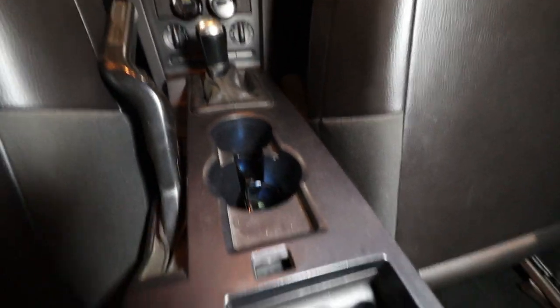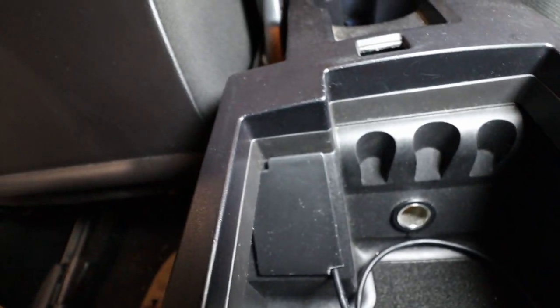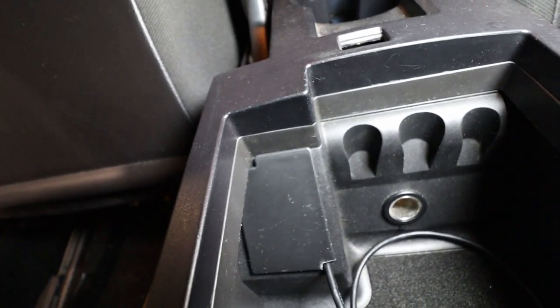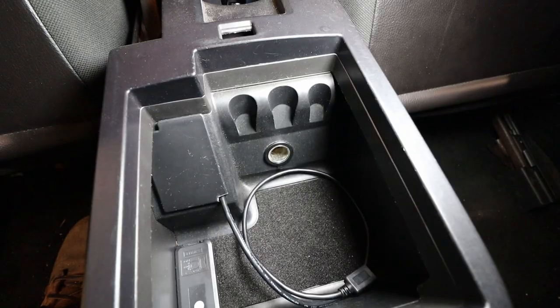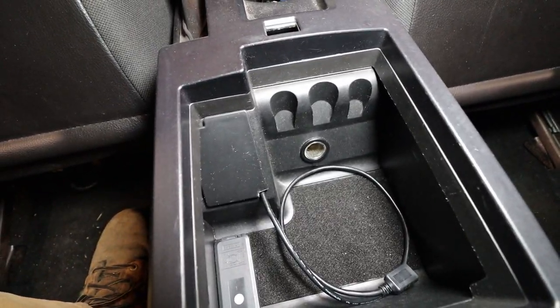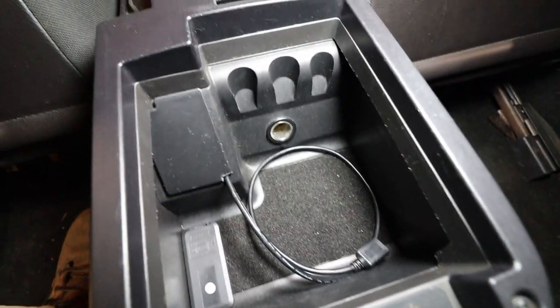And I fed the wire in there, and then I took off this little panel here. It just pops off. That's the panel to adjust your e-brake. So I pulled the wire up through the center console and then in through that panel. I just had to take a little chunk out of the corner there to bring the wiring right in here. I may be mounting the controller somewhere else permanently at some point, but for now, I just want to keep it in here out of the way.